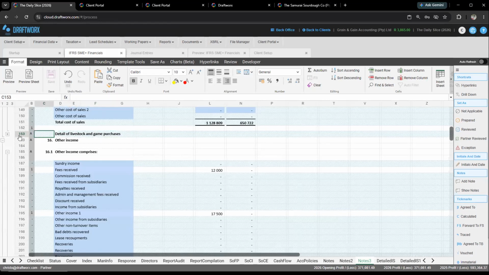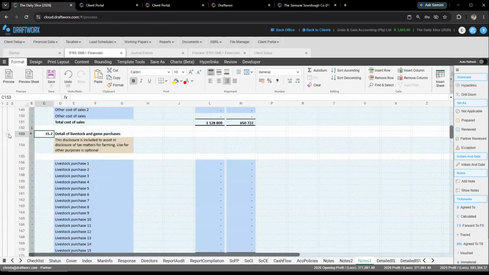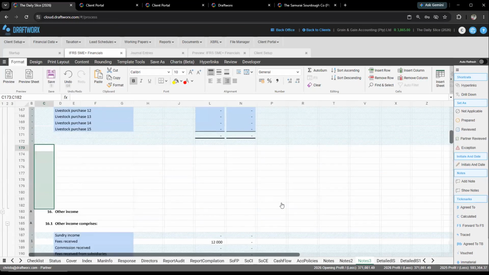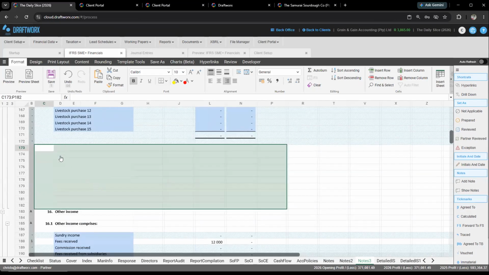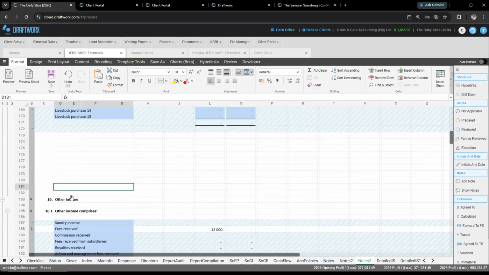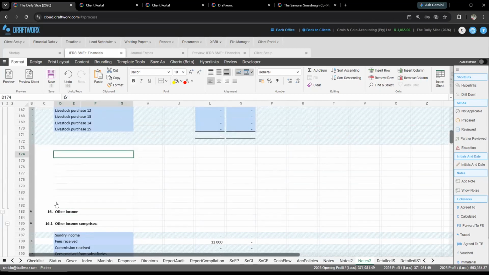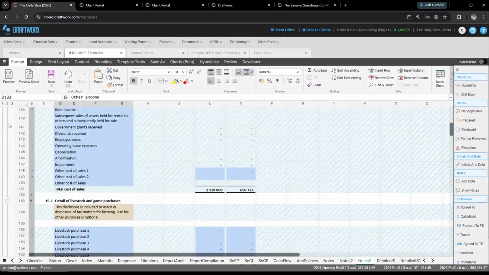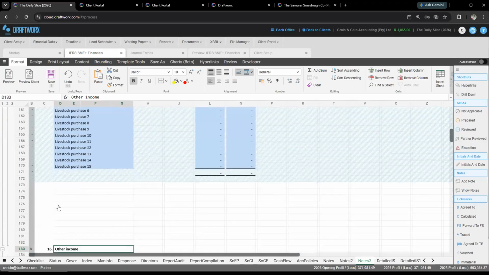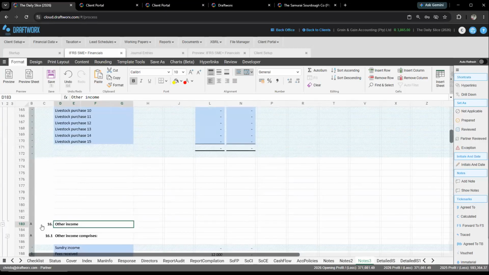If I go now and say, okay, I just want to expand this, you can see there are those 10 inserted rows. So be aware of that. We are looking at tweaking that to make it a little bit easier, but at the moment, that is how it works. So if you ever insert and you're not sure why it's not inserting or what's going on, just pop open the note above, and then you can sort it out and clean it up nicely.